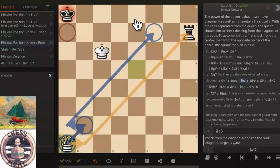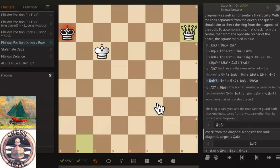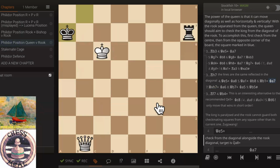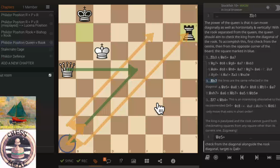So he goes here. You get to that blue square, and notice if the rook were actually here, then you'd check here next, and you can't go here because then you could go queen here, mate, rook here, queen takes rook is checkmate. So then he'd have to go back onto the first file and check again, and then you pick up the rook, following the blue path, basically. Or if he does this, we just take it like so. So we see wherever the rook goes, we can pick it up with these diagonal checks.